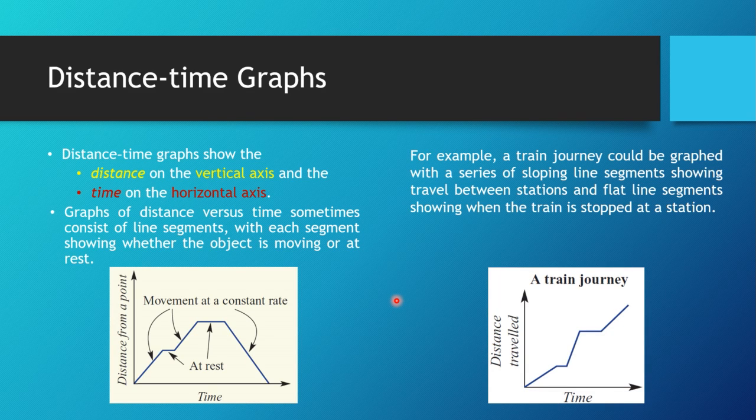So a quick look at this shows us that we've got a couple of sections to this journey. You can see the two stops at the stations, one stop there and another stop there. And we can see, first of all, the train travels until it gets stopped there. The next section of its travelling is faster because it's steeper than this one. So it's a faster section of travel. And then this one here is a slower section than that. The steeper the slope, the faster the travel.